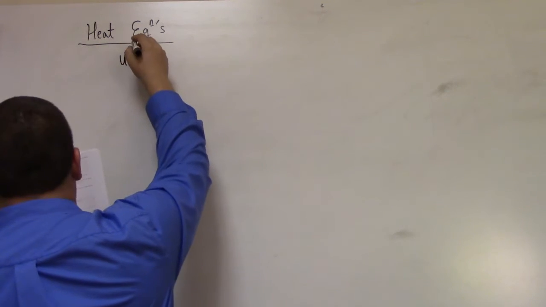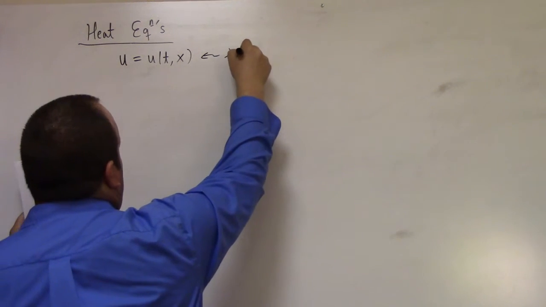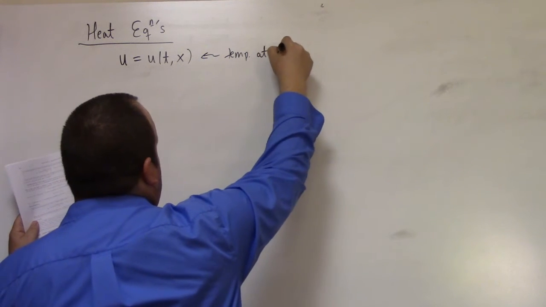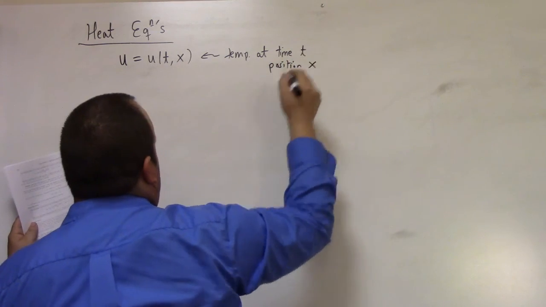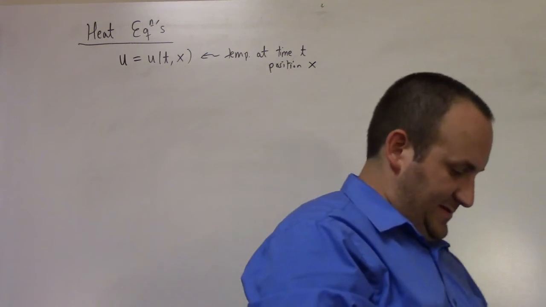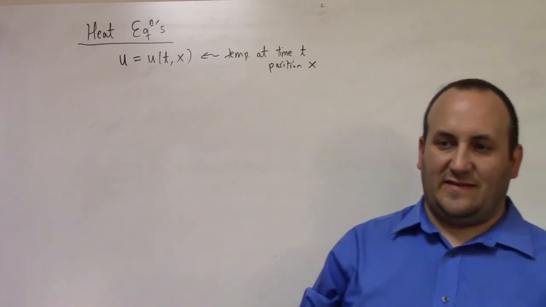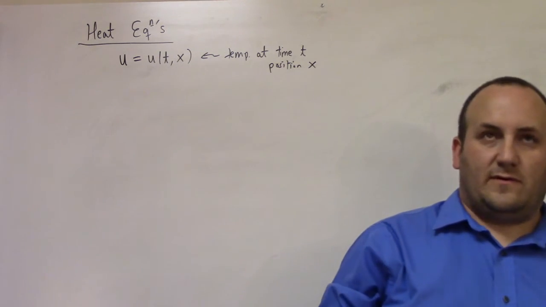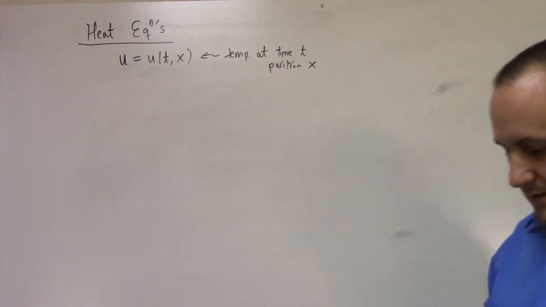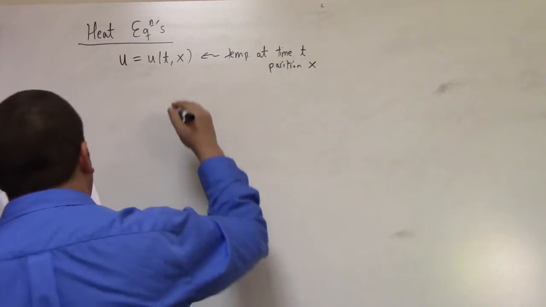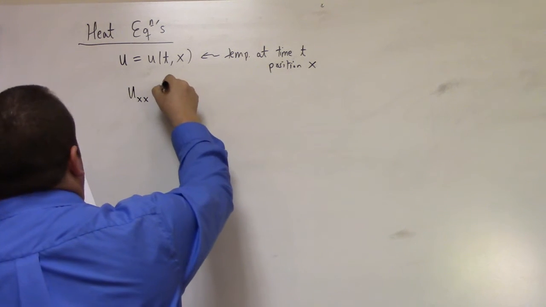So we let U equal U of t comma x. So U is the temperature at time t and position x, in whatever units you care about. It's some kind of one-dimensional thing. I mean, it could be a two-dimensional thing, but it's homogeneous in the sense that it's got the same temperature at each x position. Or maybe it has different temperatures at each x position, but we don't know about them. This is the starting point. And I think chapter 1 in Logan, that you guys are reading, is going to give you much more insight into that sort of thing.